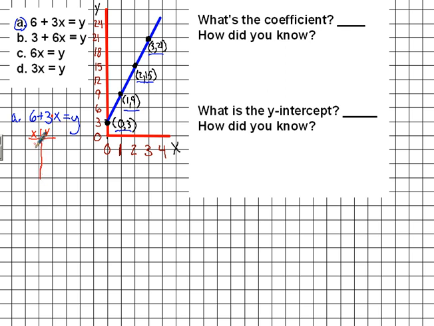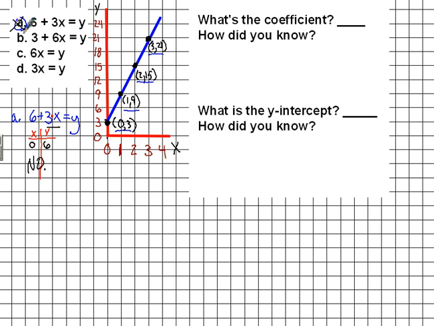So I'm going to say, okay, if x was 0 in this equation, order of operations says I have to multiply first, so I would go 3 times 0 is 0 plus 6 is 6. Now at this point I would go look at my graph and say I should have a point at 0, 6. And I don't, because my point is at 0, 3. So I know A is a definite no, so I'm going to cross that one out.